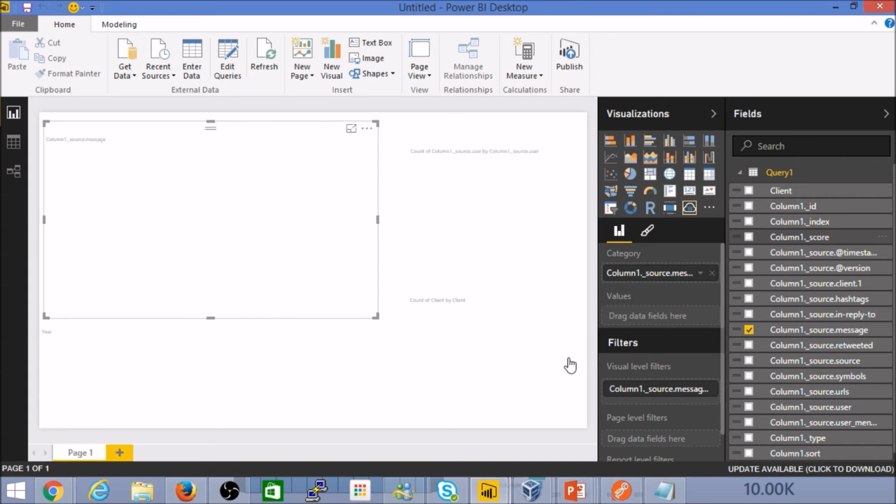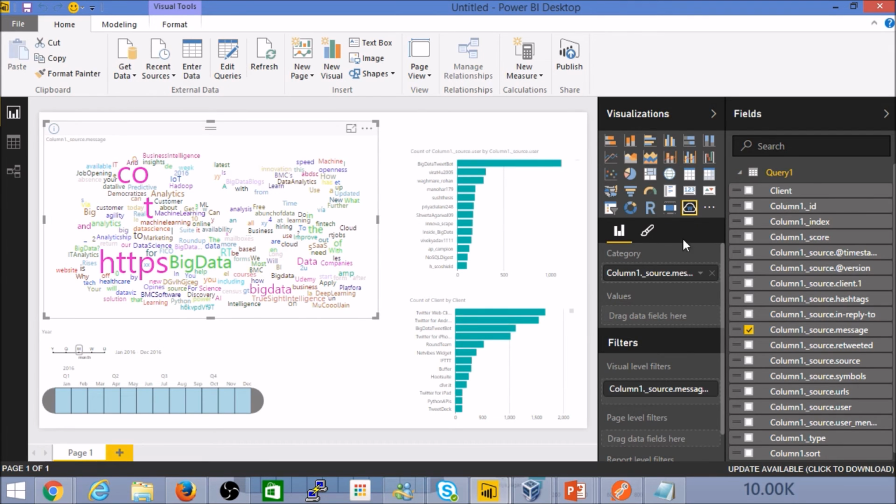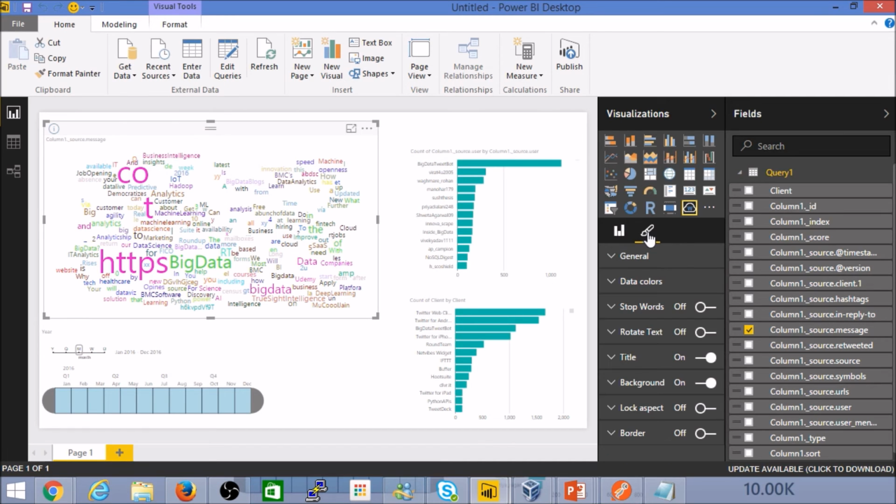One of the challenges when working with the word tag cloud is that it tends to be really slow. So now you can see that that's the word tag cloud. We'll do some bit of data cleansing. As you can see, it's got the HTTPS URL, the Twitter specific URLs, which is bound to be there in pretty much all the tweets, or vast majority of the tweets. So let's get rid of that.